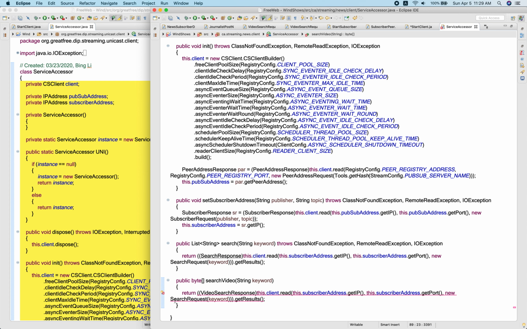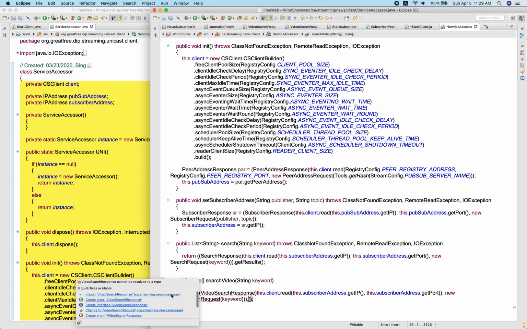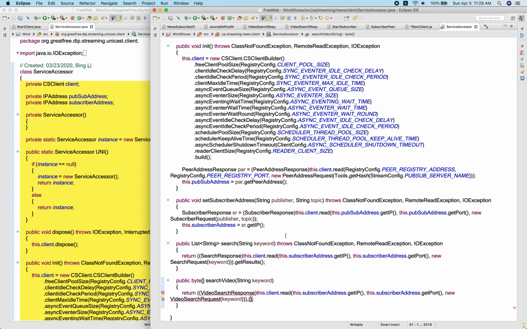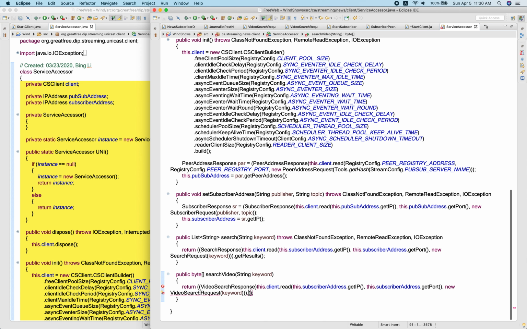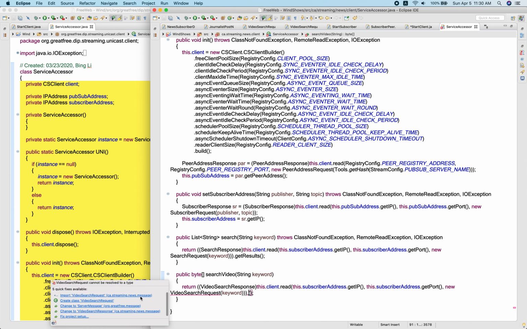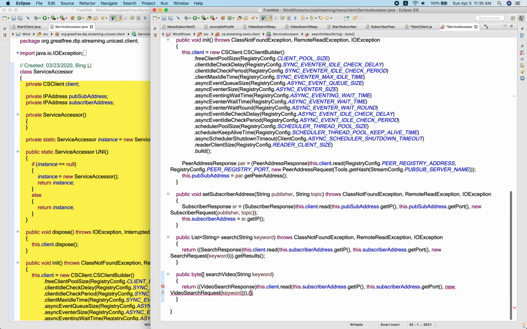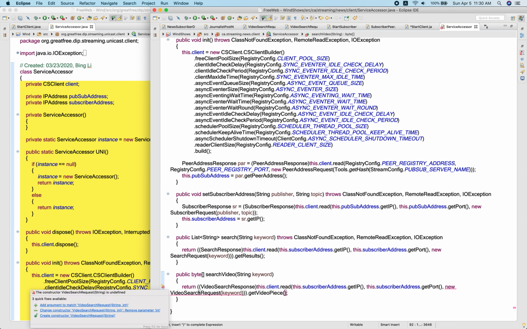Video, and video search request, and then let us import the message. And then we can get piece, right? Get piece, video piece.